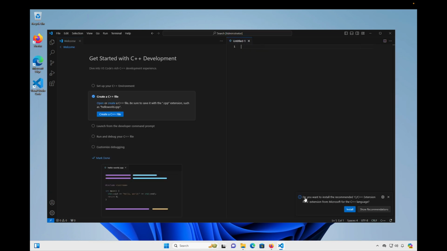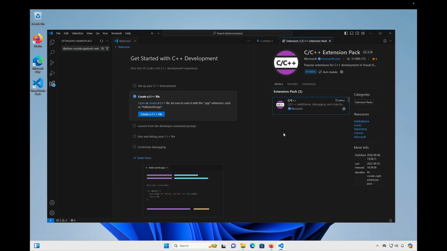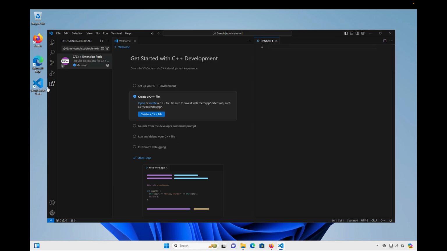And when I do that, you'll see that this dialog pops up and asks me if I want to install the C/C++ extension pack extension from Microsoft. And yes, I do want to install that. So I'll click Install. And that will put this information here. And you can see what's in the extension. And now that it's finished, I'm going to go ahead and close that tab and close the extensions panel so we can get back to writing our test C++ program.